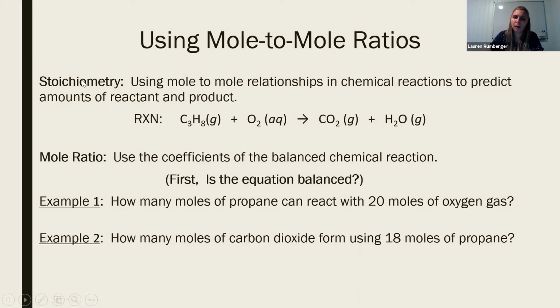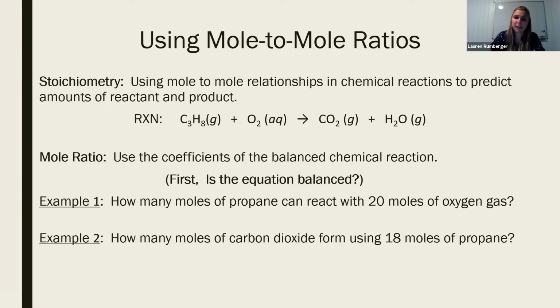When we are doing problems using stoichiometry, we must ensure that we are working with a balanced chemical equation. So the first step that we must take before we start anything with these example problems is to balance this chemical reaction. So you first ask yourself, is the equation balanced? Looking here, I already recognize that there's 3 carbons on the left and only 1 carbon on the right. So I'm already seeing that it's unbalanced.